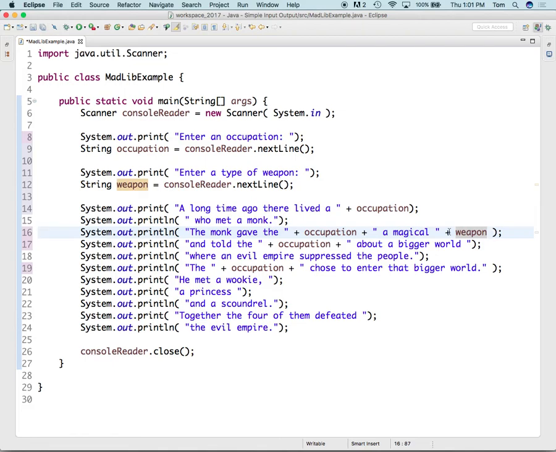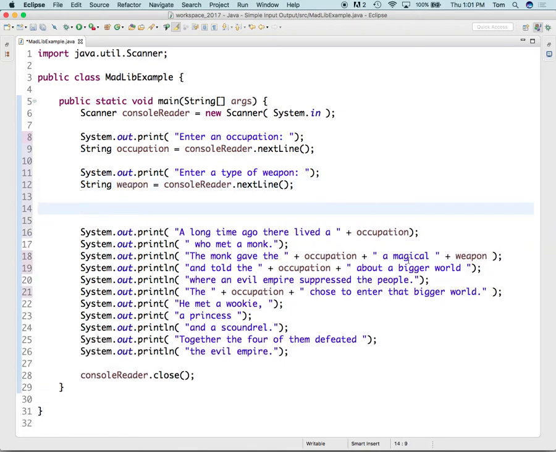Let's say I want to do the same thing, but instead of magical, I'm going to let them say any adjective there. So System.out.print, enter an adjective.